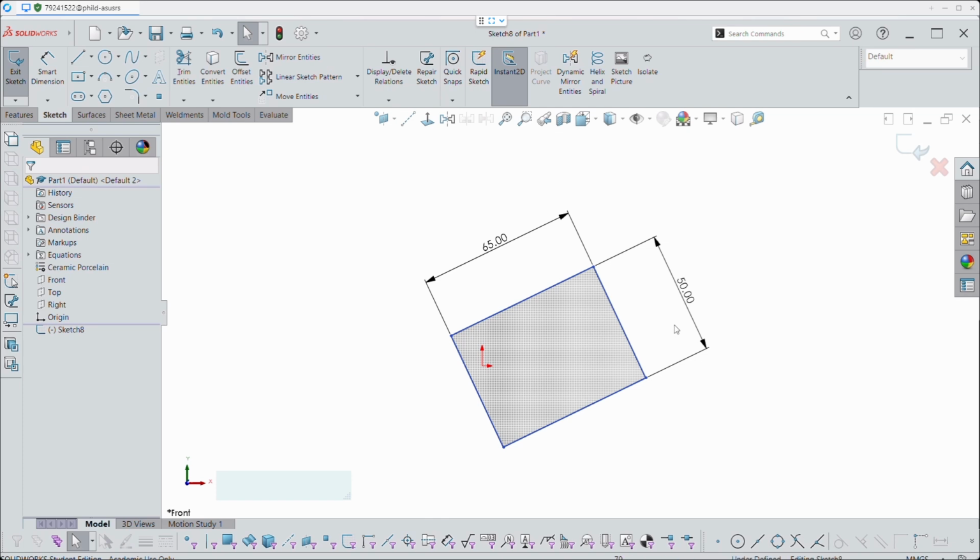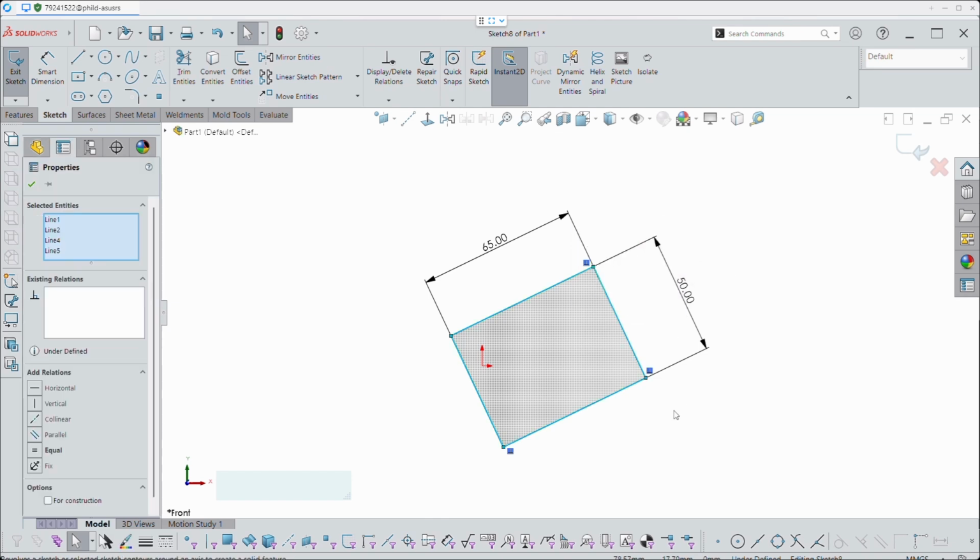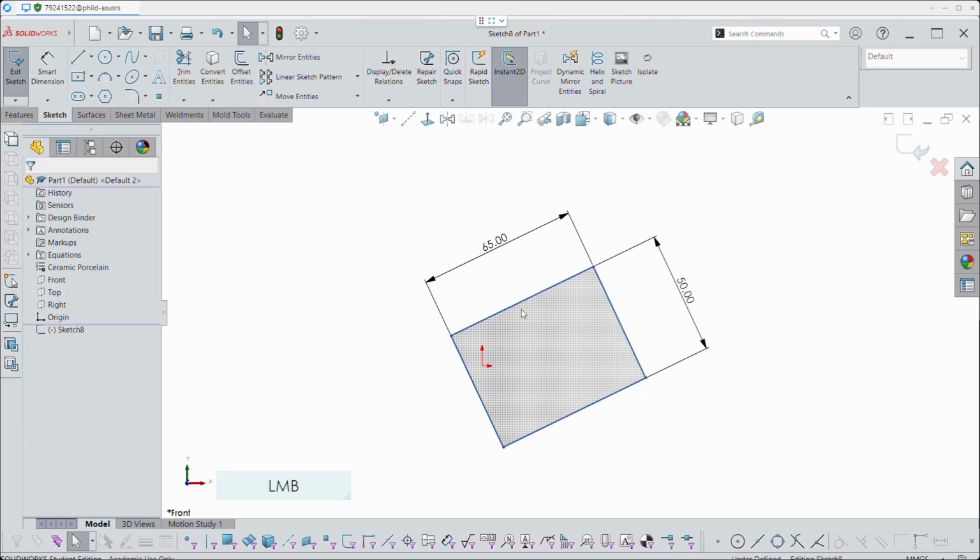Okay, and a little bit about relations. So if I click inside a sketch, and if the sketch is grayed out, it means it's a closed sketch, not an open sketch. We'll get to that later. If I click inside the sketch, all of the relations that have been established show up. So there's a perpendicular, perpendicular, perpendicular. This one isn't, but by inference it has to be. So I can add that one in.